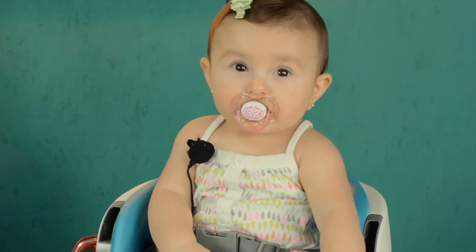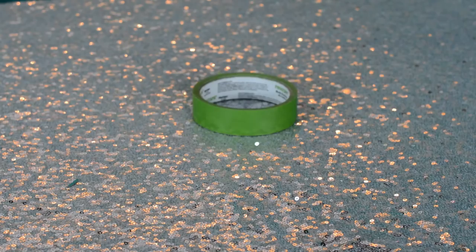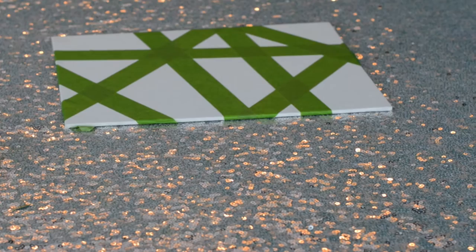For this tutorial, I recommend a canvas panel, at least 4 colors of acrylic paints, some kind of painter's tape, and a storage bag big enough for the canvas panel to fit inside of. Take the canvas panel and tape off different areas in any design of your choosing. For this tutorial, we are doing a very geometric pattern.